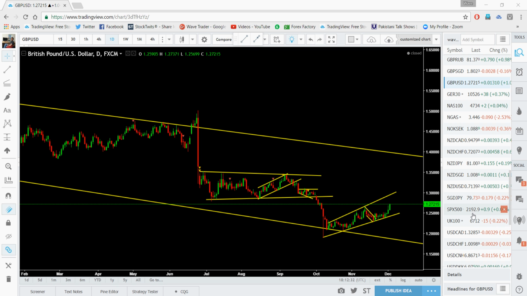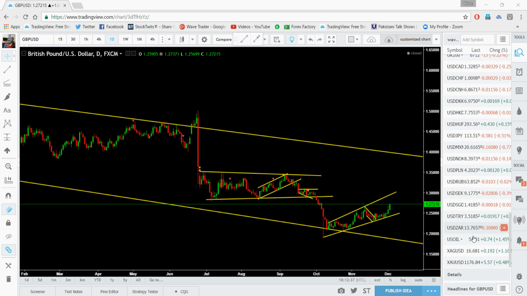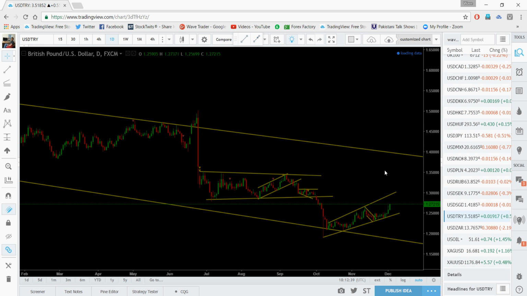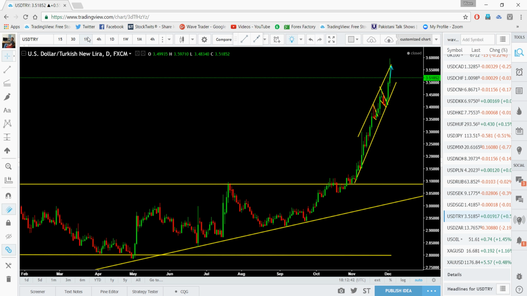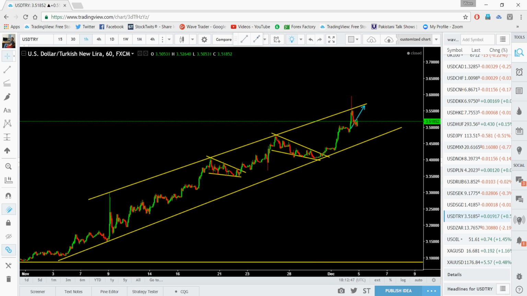Okay, so there are a lot of other pairs as well, so we're going to look at them in tomorrow's meeting. I'll give you some short trades on this pair. I took this trade last week when price was here at this place. If price comes close to this trend line correctively or forms a trend continuation pattern, look for a buy to the upside. This pair has just one direction, it's pushing to the upside. Look for a buy setup here, place your stop loss just under that trend line.